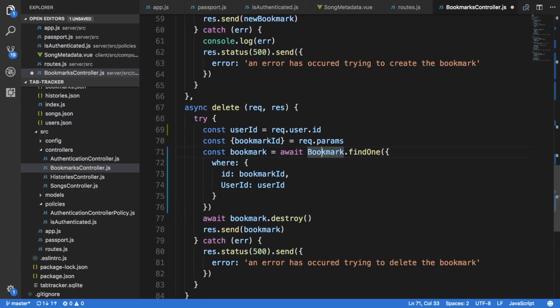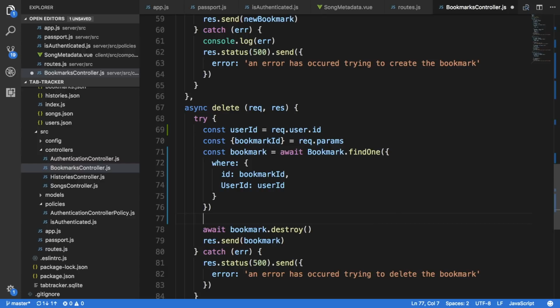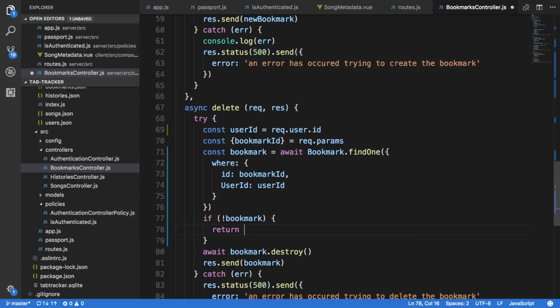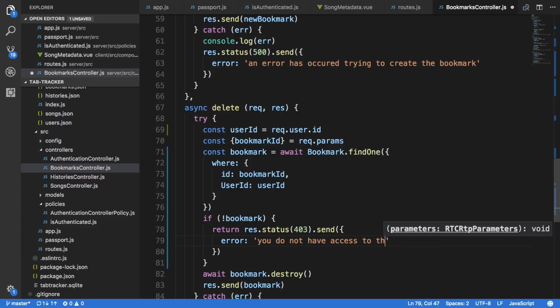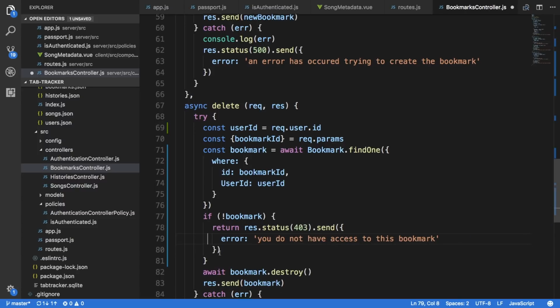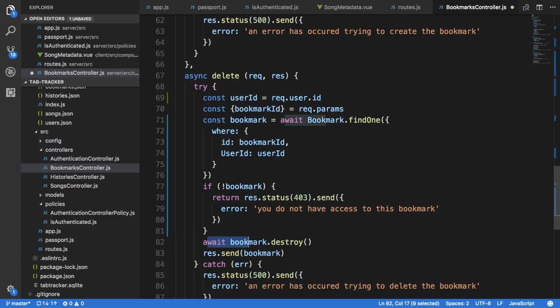So basically this will only return a bookmark if the user is trying to access one that they already have access to. So I could say if not bookmark, I could again return res.status 403, send an error saying you do not have access to this bookmark. And otherwise you could just do an await and then destroy.